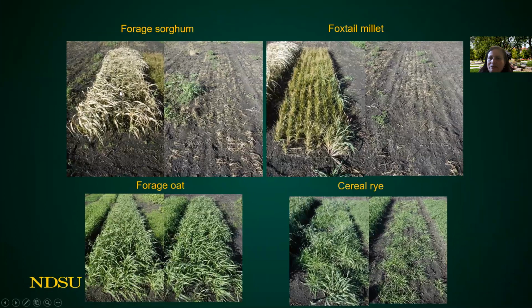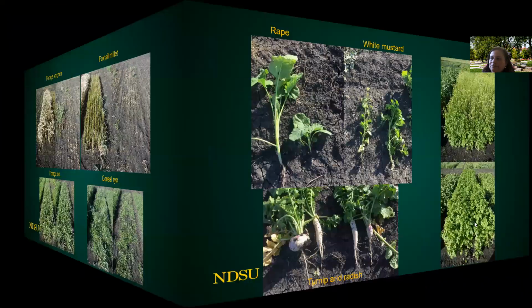And here you can see some pictures of forage sorghum: date 1, late July, and date 2, 3 weeks later. You see there's almost no biomass. There's no cover on the soil, and it certainly is not taking up any nitrogen. Same with millet, another warm season crop. In cool season crops you can see there is not so much effect, although you can have some because of less time growing in the soil.